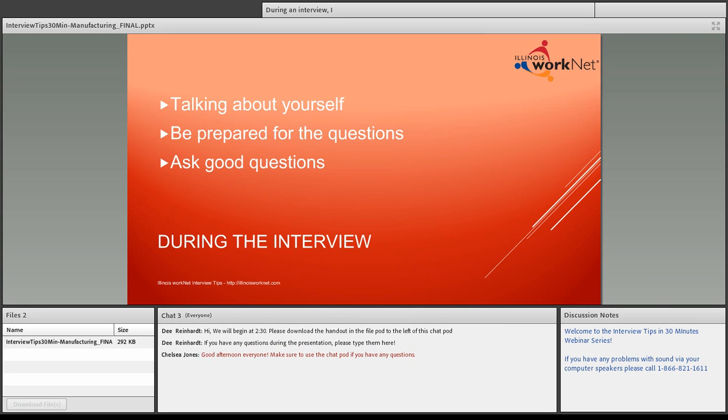So let's talk about how somebody can be prepared so that during the interview they've got the right things. Should somebody bring a copy of their credentials with them if they've got credentials? Yeah, they should. There are three common credentials that are most commonly used. One is the MSSC, the Manufacturing Skills Standards Council, which is nationally recognized and should be brought. There's also the NCRC, the National Career Readiness Certificate, and there's also the NIMS, the National Institute for Metalworking Skills. Any of those three are highly sought after credentials and should be brought. And if you have other ones, if they are relevant to the company and the position you're applying to, they should be brought. And if you're unsure whether it's relevant, bring it just to be safe.